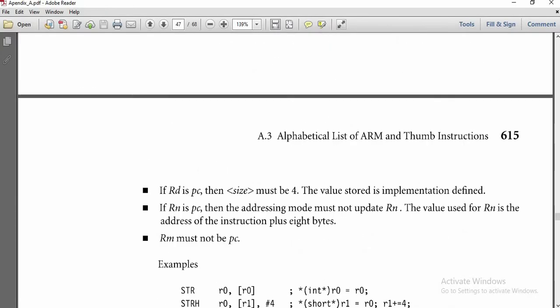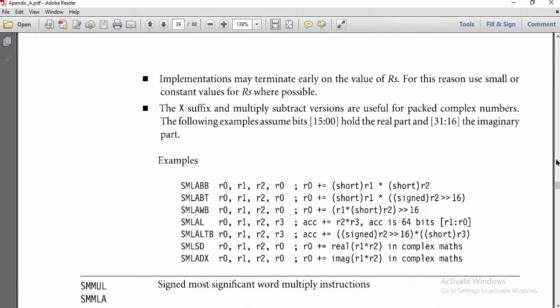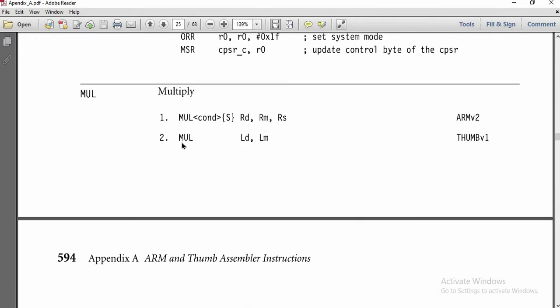The syntax of mul instruction you can see it over here. I will show you. There are two syntax of mul instruction. That is mul, this one, this is destination, this is source, and the other one is this one, mul condition S, rd rm rs.